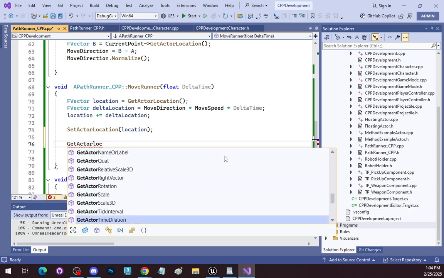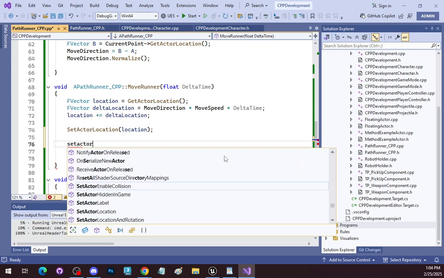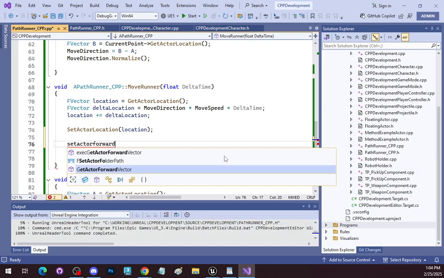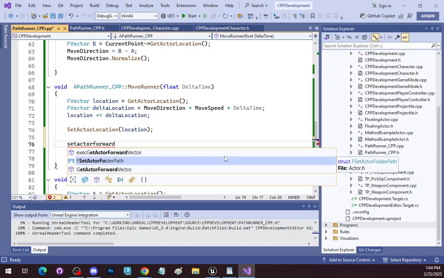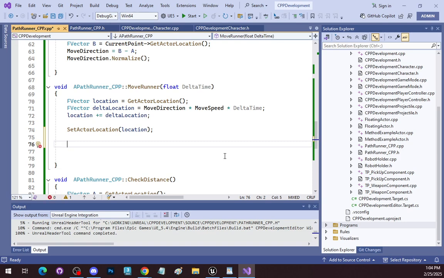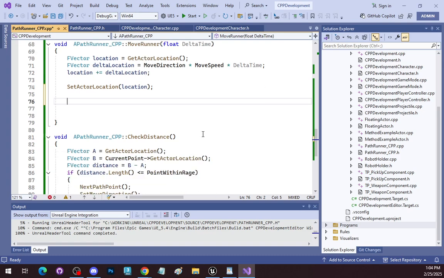The one thing I'm not doing is setting its rotation. We'll worry about that later on. Basically, we're not setting the actor's forward position. I think one of the things we do want to do is make sure of that.